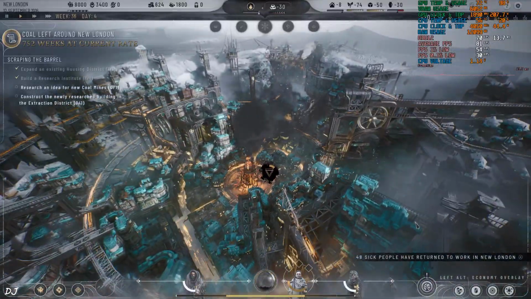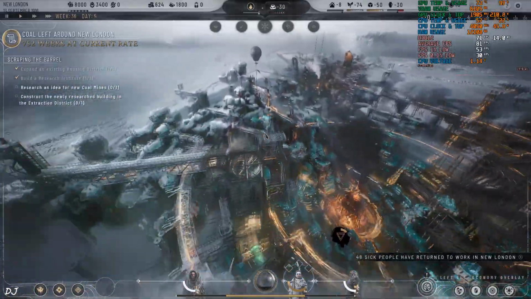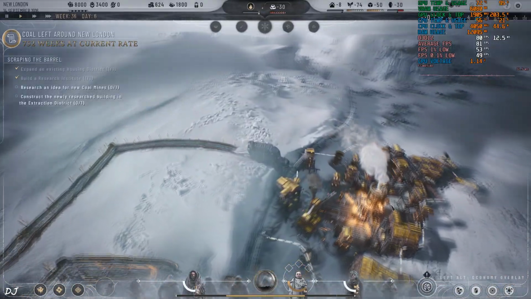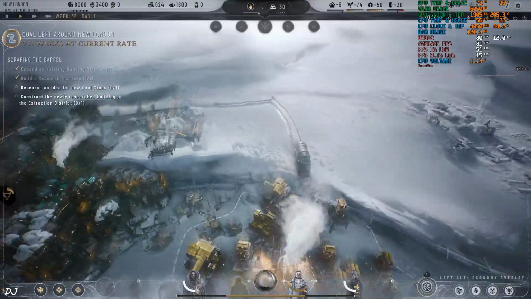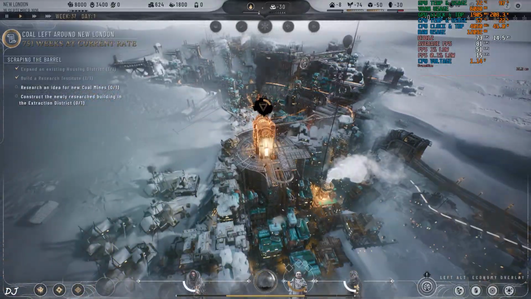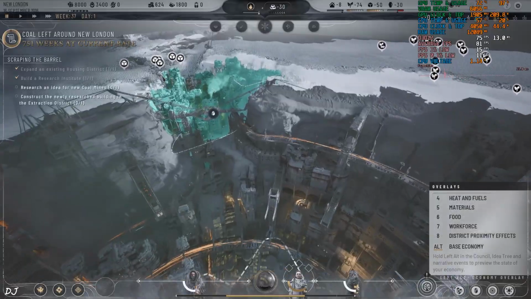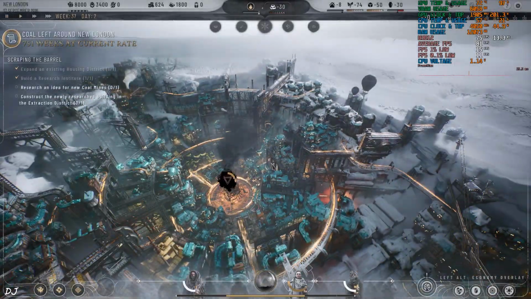People are sick in my district. Just checking out the particle effects. Extraction district. Highlighting the resources. VRAM usage is around 6 GB.